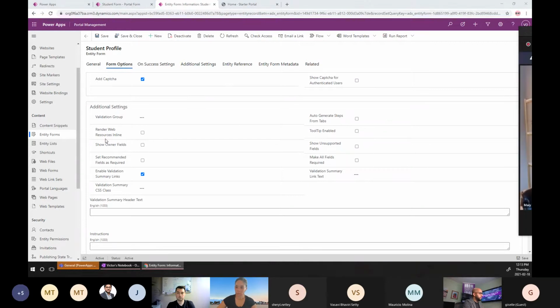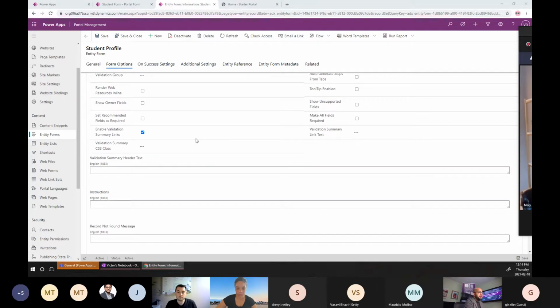Those will not function here because when you render the resource, it is not aware of the Dataverse backend. When you render those resources within portals, it doesn't have any context to connect to Dynamics in the backend. But if you have a resource that is an image or a logo, those will function correctly.